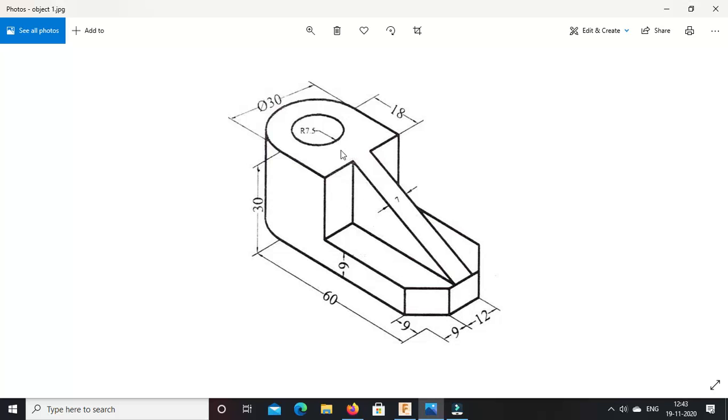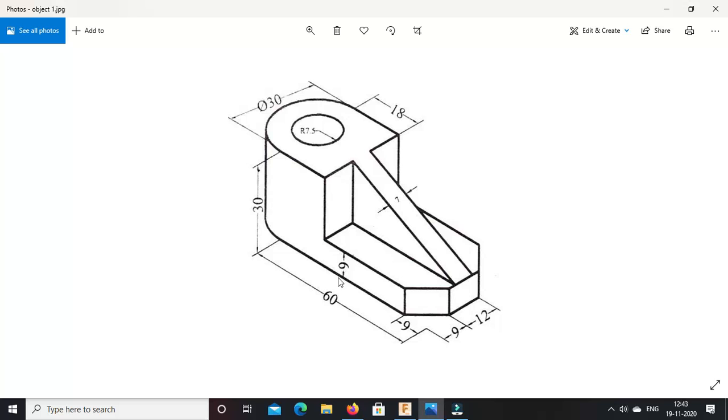Now if you observe, the cross section of the shape is not constant. That means if you want to divide this part into sub parts, how will it appear? First of all, there is one base plate. That means the thickness is constant up to this 9 mm. Don't confuse between 6 mm and 9 mm. This is 9.